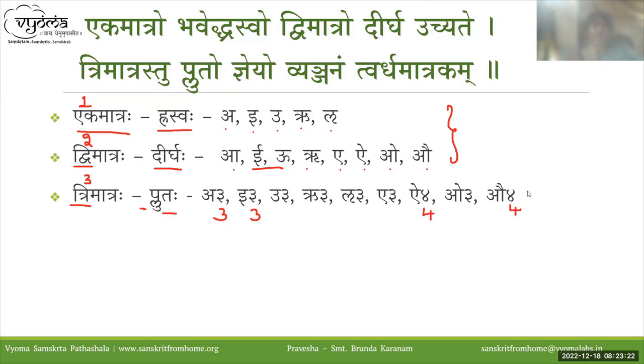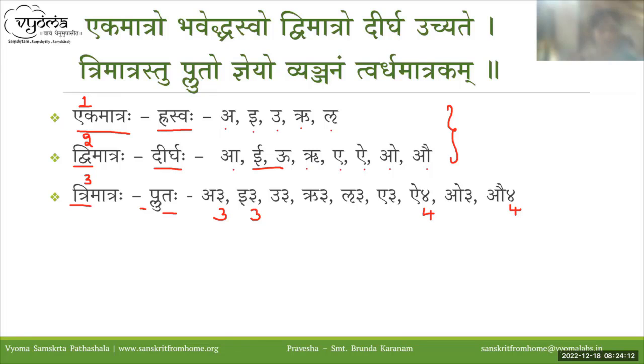A question arises: where do we come across this pronunciation? This we come across in the Vedas. While chanting the Vedas, they have these elongated notes, denoted with a number next to them, signifying that they have to be elongated. This we do not come across in conversational Sanskrit, but we need to know that based on the duration of pronunciation, we also have pluta, which is three matra kala. So we learnt hrasvaha, short letters, eka matra kala; dirghaha, long letters, dvimatra kala, two matra kalas, which are seen in vowels and which we use in conversational Sanskrit; and trimatraha, longer than dirgha, the plutas used in the Vedas.